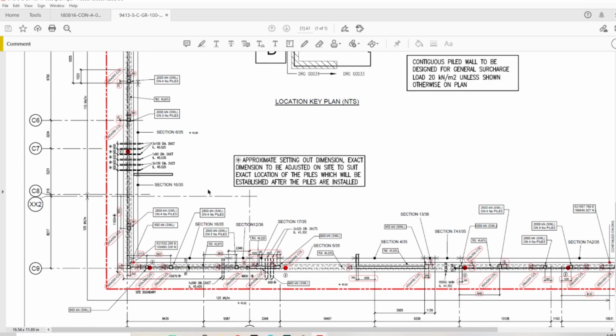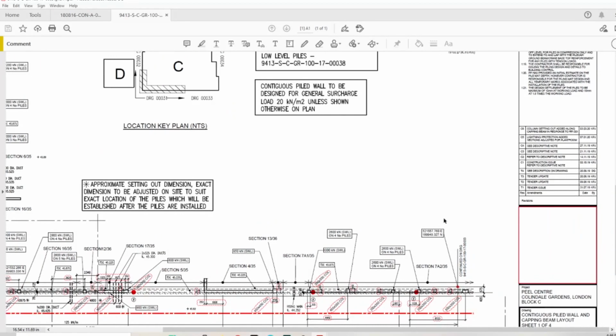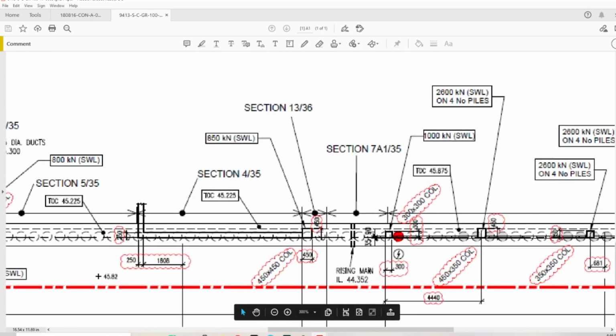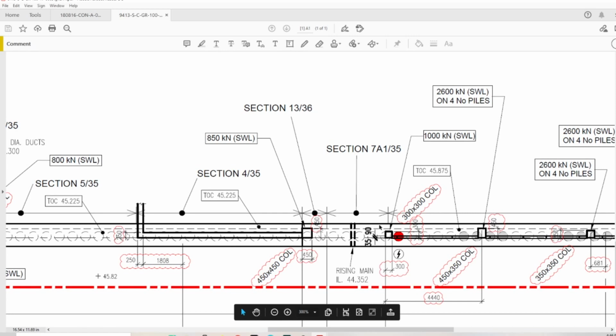This is very important information for us, especially if we have to order these while doing a more senior engineering job. But 100% we have to make sure we mark the position and that they're installed. The rising main here as well probably has to be installed.